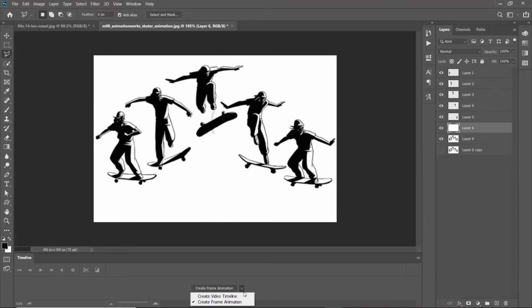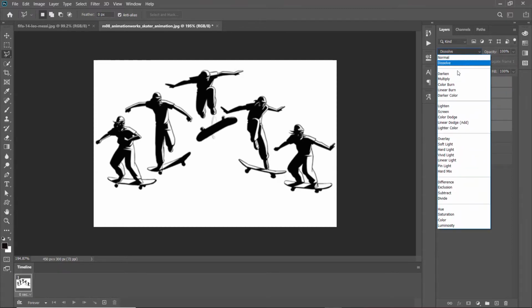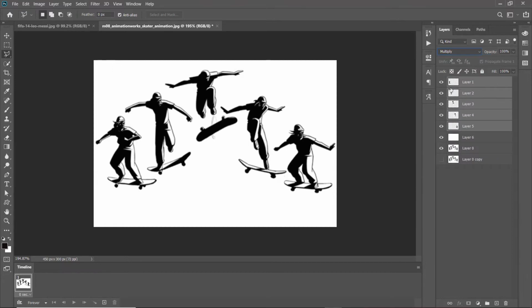All right, we choose Create Frame Animation, and click on that and hold Shift to select all and choose Multiply. Okay, this is our first frame, and with this option we are going to make a new frame.